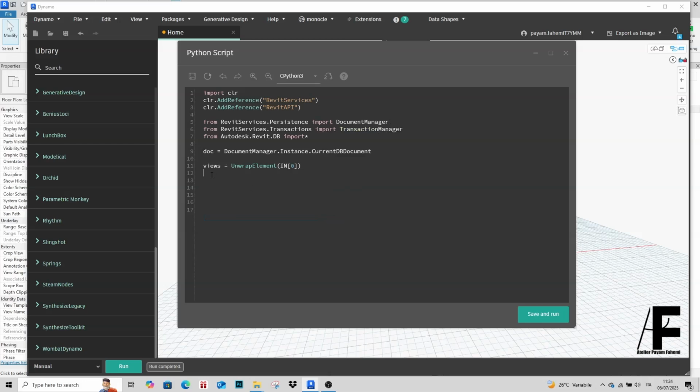All right. We need to define three inputs. Views. Actually, we are working with one view here. New name as a second input.